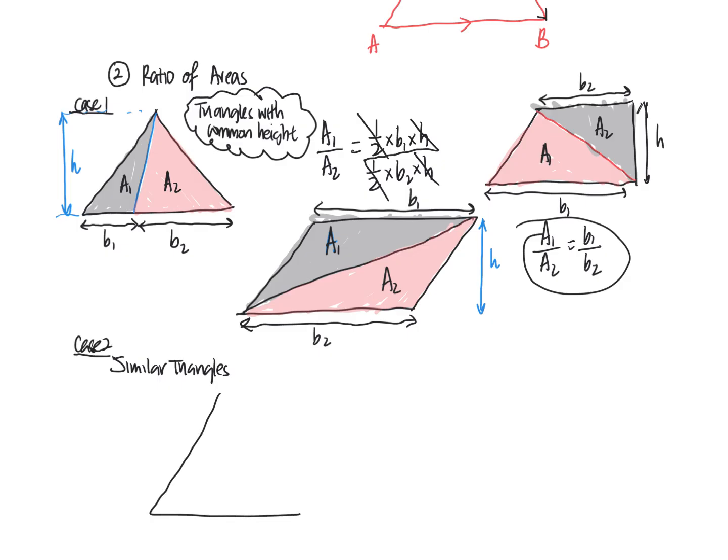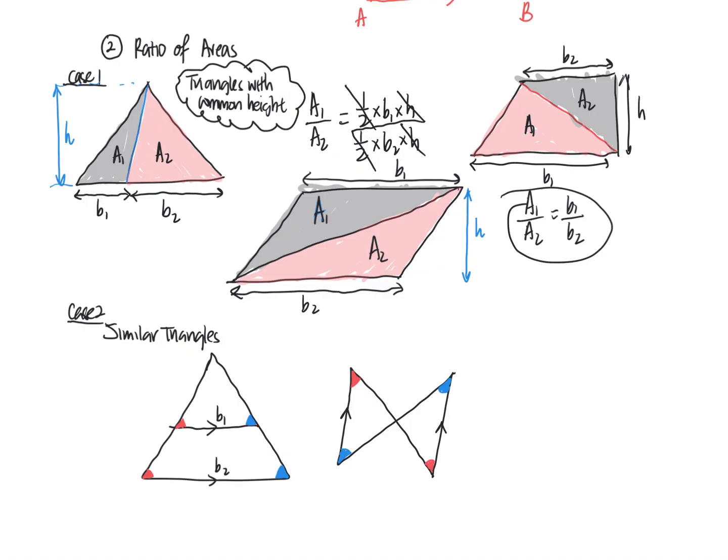So similar triangles either look like a stacked triangle like this, or sometimes it looks like a ribbon. But the thing about them is there must be a pair of parallel lines. Then it can be similar. Because why? By the AA test, these two are corresponding angles. These two are corresponding angles. So the small and the big triangle will be similar. Same thing here, if you have a parallel line, you will have alternate angles here and here. So by the AA test, these two triangles are similar, confirm parallel. Okay?